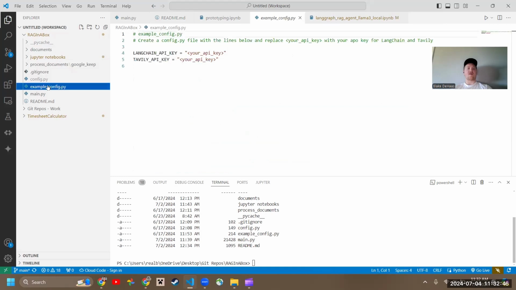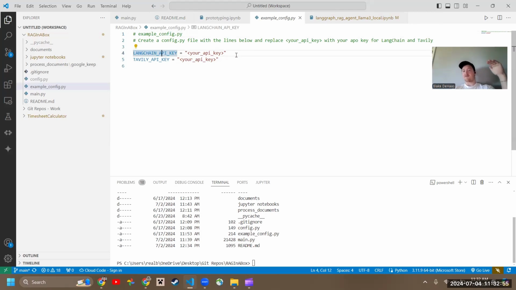All right, now this config here, I'll open my example config. You can provide a LangChain API key, and that will allow you to trace through the agent as it's working. LangChain is a framework for building LLM agents, and they provide a way to trace through the agent as it executes, giving a little bit of transparency into how the model works. Tavily is a web tool for searching the web for large language model agents, like the one we'll be using today. So if you want web search capabilities, you can also provide your API key here and just rename this file to config.py. I have .gitignore on my config file because you never want to commit your API keys to GitHub.